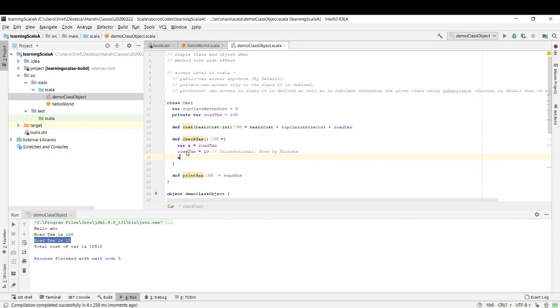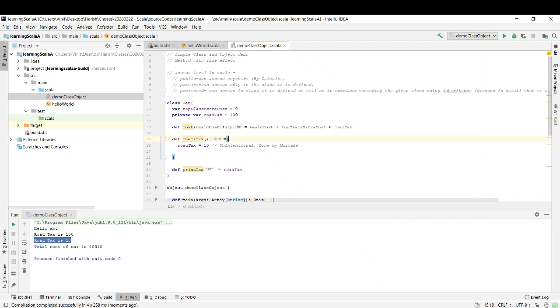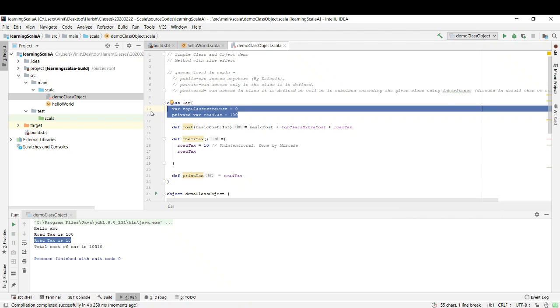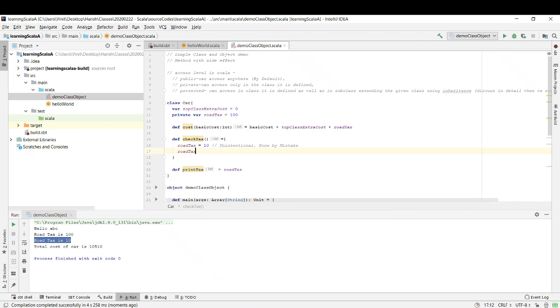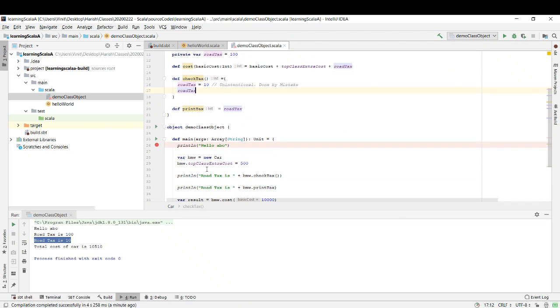So just try to understand this way. Whenever you create an object, there is only one instance of all these variables. If you change it anywhere, it is changed wherever you are referring to it after that. There is no multiple instance of it. Is it clear? Any doubts in this? Can we try to debug once we create an object from that place? Okay, let's debug it.